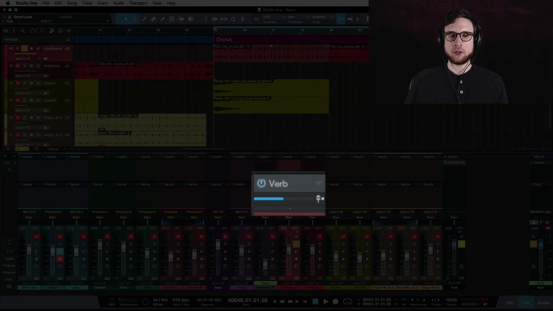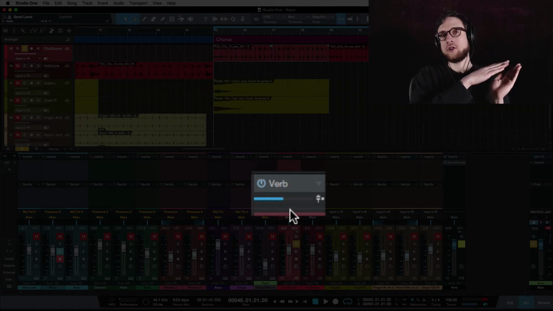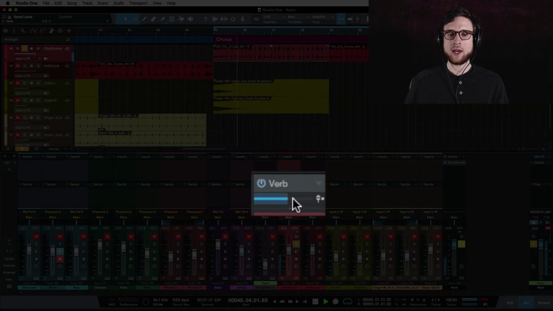Underneath that, you might not even be able to notice it, there's this tiny little white dot. This is a panning control. So you can actually send a panned version of your sound. I'll show you what I mean. If I play it like this, right now the reverb is right in the middle with everything because I'm sending it right down the middle. But if I pan this to the left, notice the reverb is only on the left side now. That's a really cool sound. Right side.